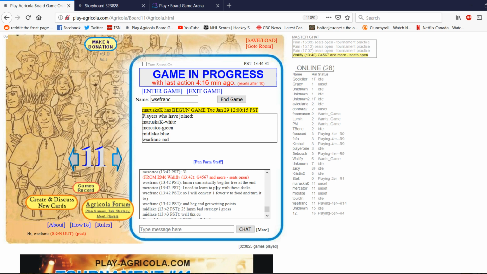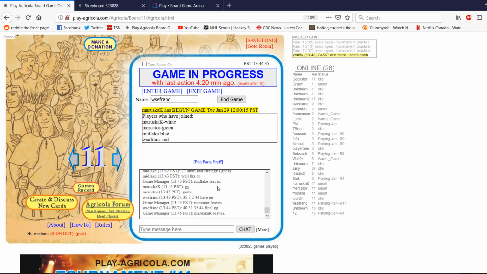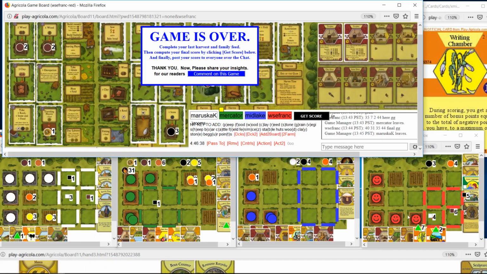Mercator, I need to learn to play with these decks. No other comments really. Yeah, my draft was pretty good. I got bookshelf, I got work certificate back, I got writing chamber back. Getting writing chamber back is really good. Really good. Should have been taken. I managed to win in spite of not getting my Mason out, so yeah, very fortunate by me.